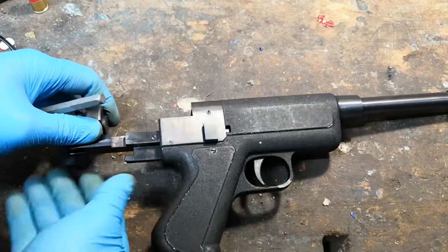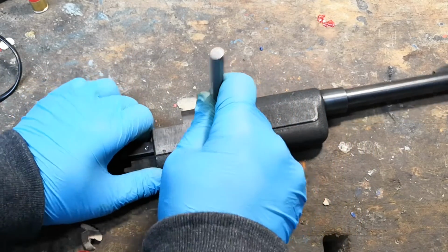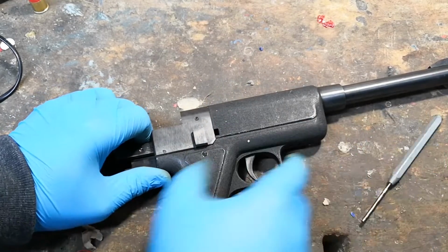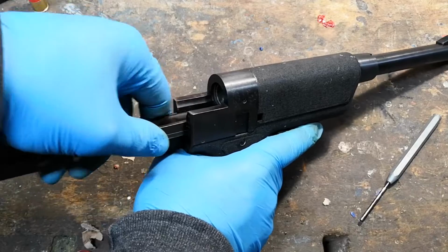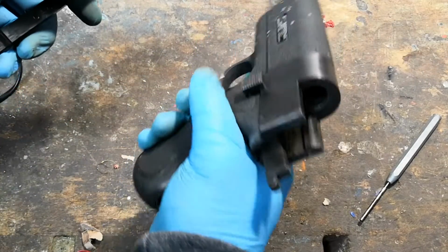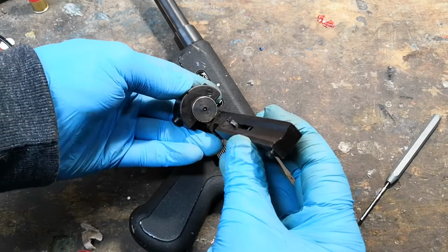I'm removing the breech block to easily show the features of the gun. As I mentioned, it is a smoothbore single-shot handgun. The one I'm showing here is in 28 gauge. In this model, the breech is closed by this block, which is held in place with a single locking lug. On the block extension, we can also see a simple extractor.